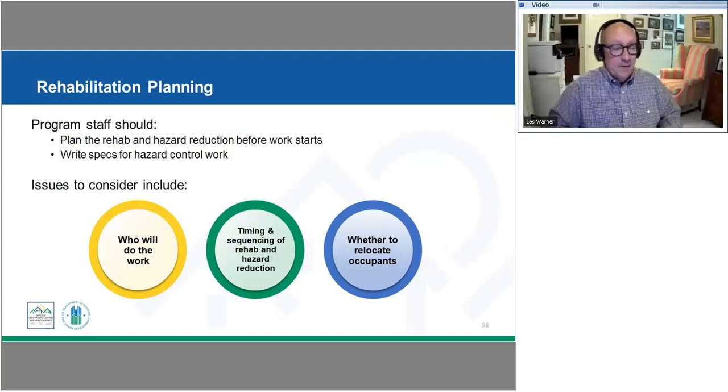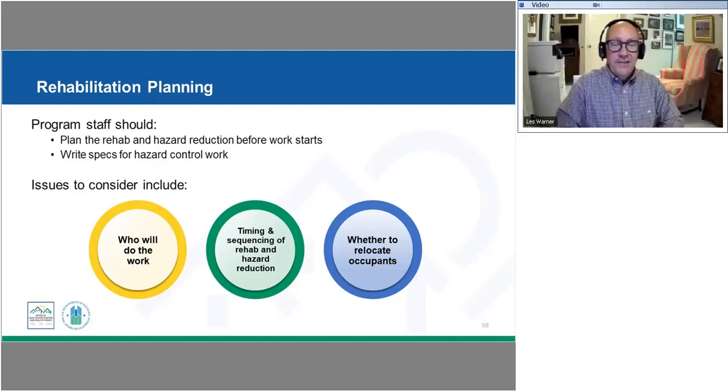Program staff may need to at least be up to speed and understand what the requirements are, even if, let's say, you are hiring a risk assessor who's not only going to handle your risk assessments, work with specifications on this, but also is going to be working on the clearance end of things. You as staff need to know enough about the rules to be able to evaluate, is this hired contractor doing what needs to be done? Are the records in place? Are we following the rules that are required so that we're going to be in compliance?